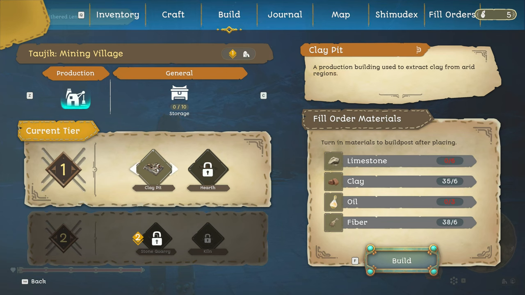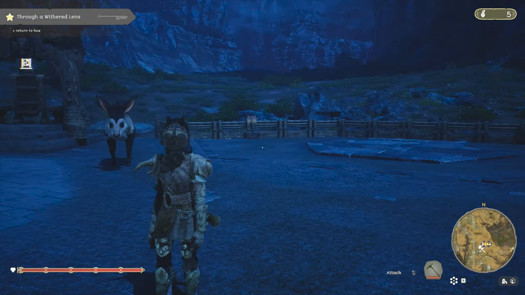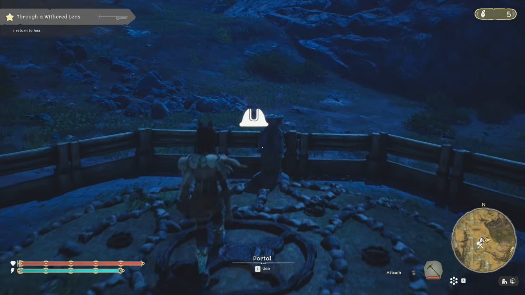So for the clay pit, we need limestone, clay, oil. Actually, I think I have all this, so maybe we should just go back and get it. Silly not to make it, right? So we can find it. Since we find out that we can just use the stations here, let's go and do that.